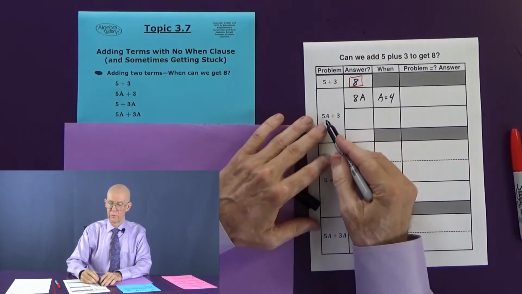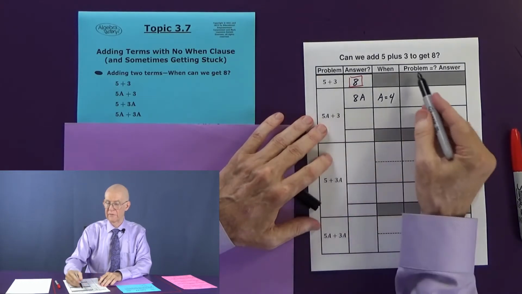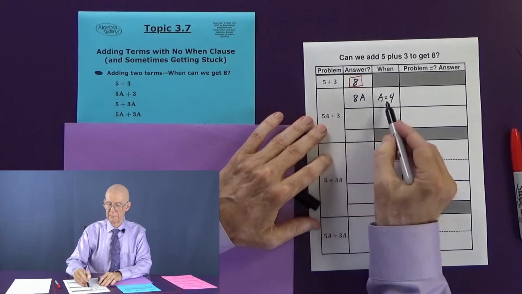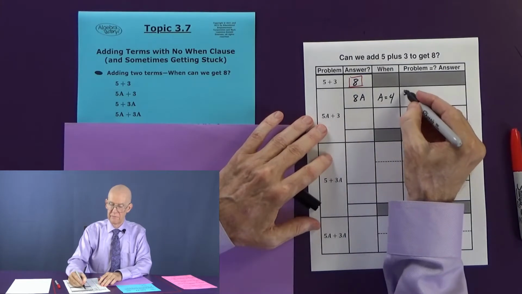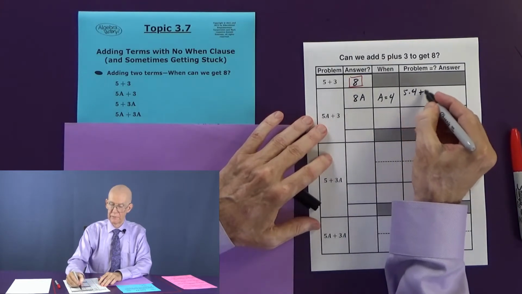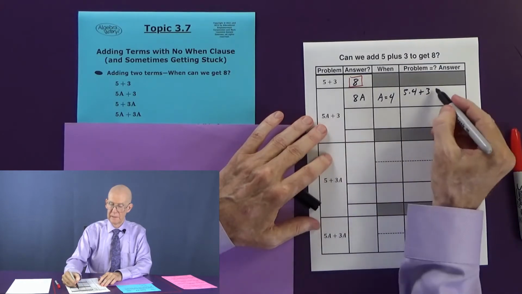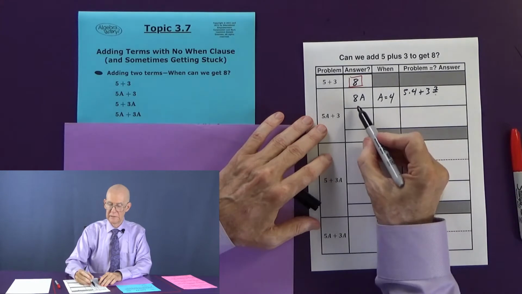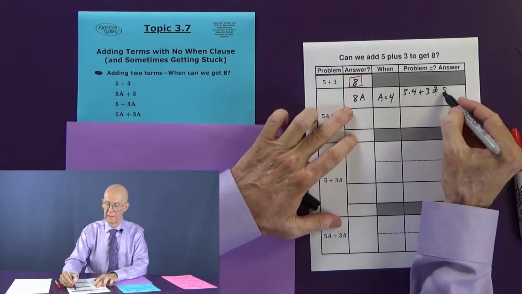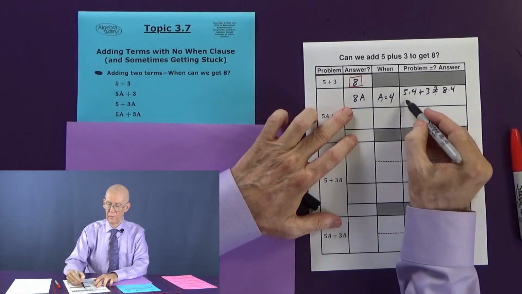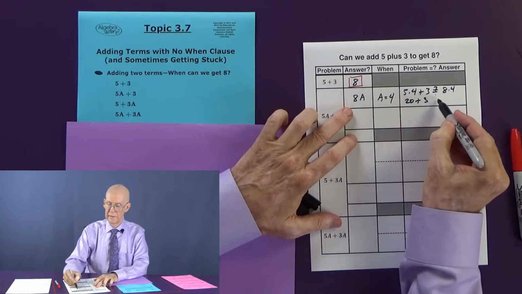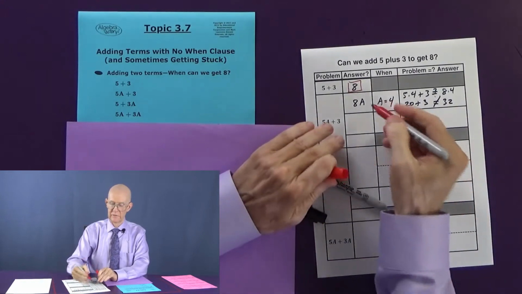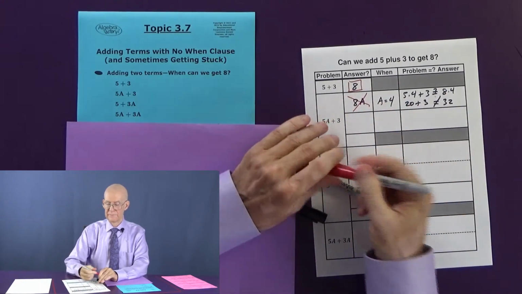Well, if a equals 4 and I plug the a into the problem, I want to see if the problem equals the answer. So here's the problem. I'm putting the a in there. This is going to be 5 times 4 plus 3, right? Equals, we want to see if that's equal. I'll put a question mark through the equal sign. 8a, well, that would be 8 times 4. Well, this is 20 plus 3 equals 32. No way. This is not valid.